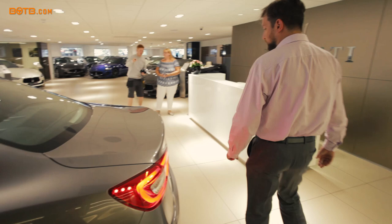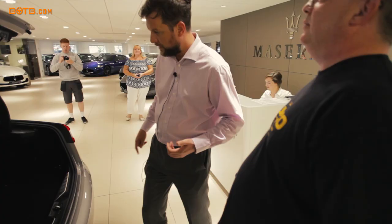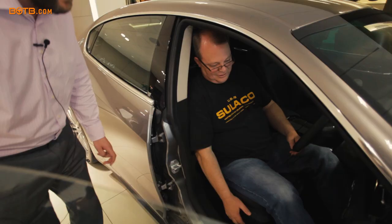Various different ways of opening the boot. You've got the remote, obviously you could do a manual way like most of us would do. This also has a kick feature. There we go. Well done. The seats at the rear of the car, they fold 60-40, so you can load through the car as well. They're an eight-way memory seat with a lumbar support.